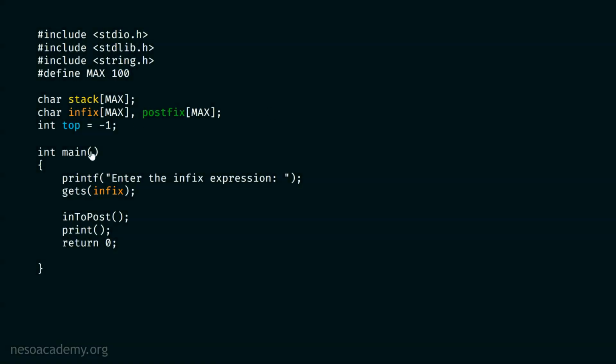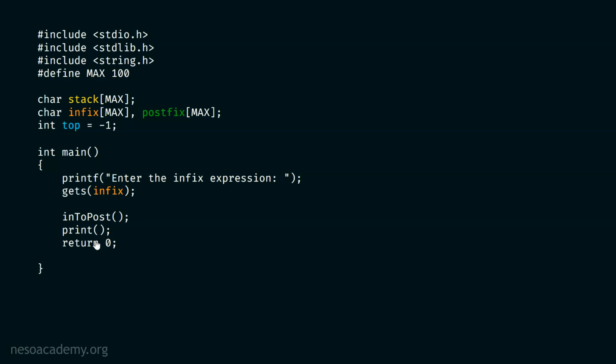For this purpose, of course, we need a main function, and in this main function you can see I'm asking the user to enter the infix expression. The user will enter the infix expression. Then after this, I'm calling the into post function for the purpose of converting the infix expression to its equivalent postfix form. Think of this as a black box. Here, we don't know how this function works, but it will return the equivalent postfix expression for the infix expression provided to it, right? After this, we'll print the result onto the screen. That's what we have seen in the previous presentation, right? Now, this is the main function.